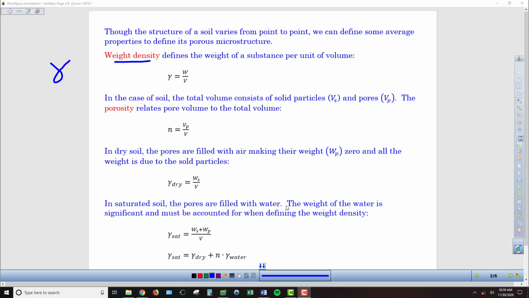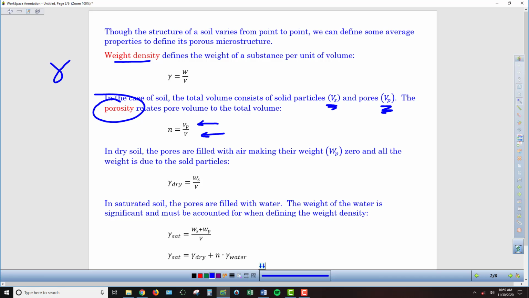So we've got a quantity known as porosity. The porosity of a soil is a measure of the volume of the pores divided by the volume of the total material. So we've got the volume that's occupied by the actual molecules of the soil itself, we've got the volume of the empty space, and then we have the total volume, which is the sum of those two. So the porosity of a soil is the volume of the pores divided by the total volume. That, of course, is going to be a number less than 1.